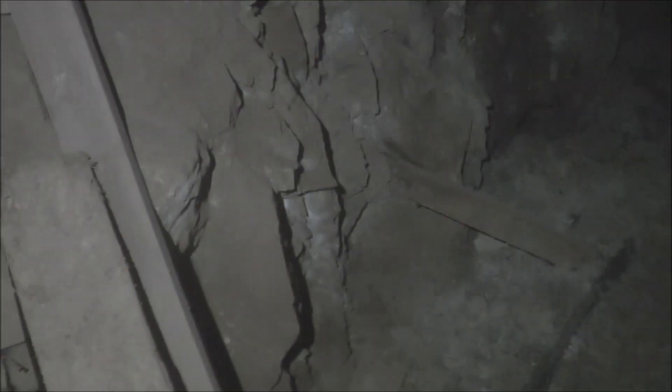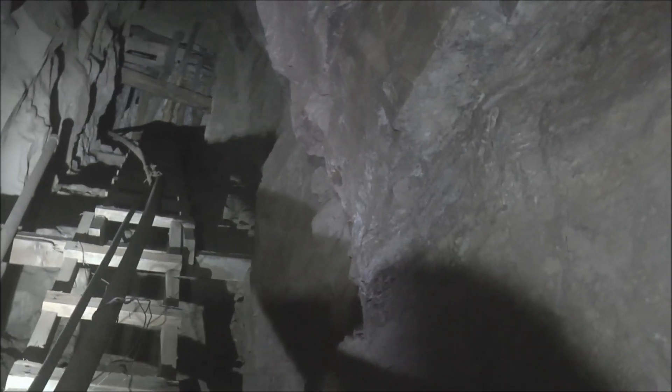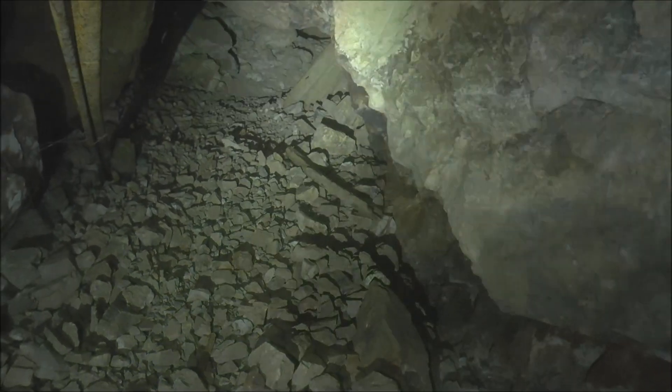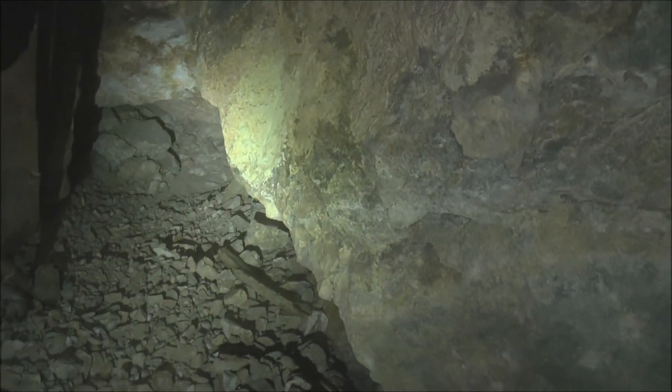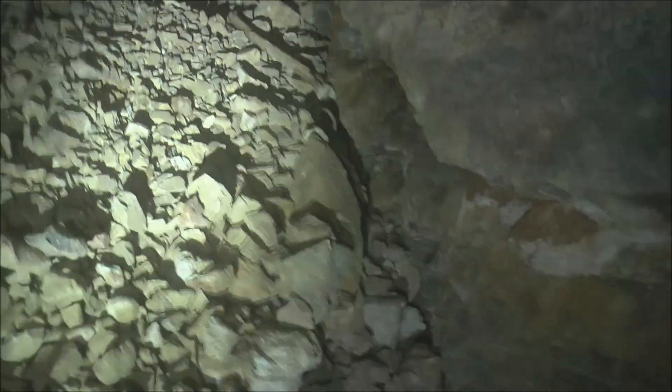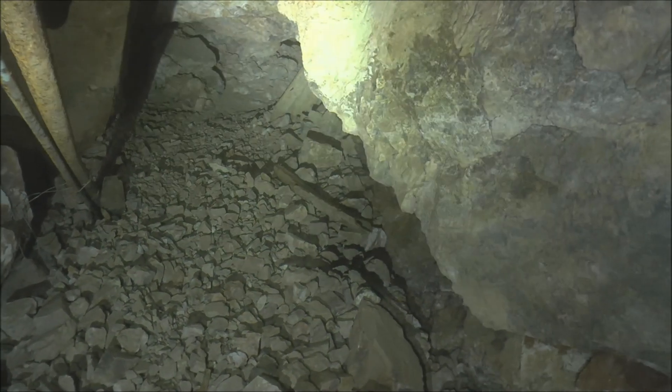The tracks just stop here. There's something right here going up — a ladder going up. I feel air coming down this ladder. There's a timbered ceiling up there, or a platform or something. This collapse here — the tunnel obviously kept on going, but it's been either collapsed or backfilled from that stope we just saw down the branching tunnel. I feel air coming through here too; it looks like there's a little gap up there. You probably could squeeze through that, but I'm not going to do that — maybe I'll come back and do it, but not right now.